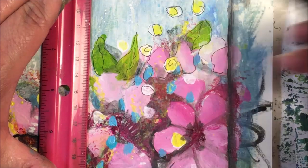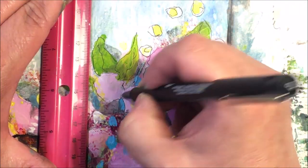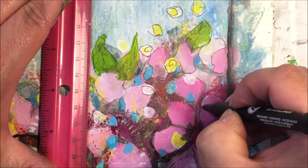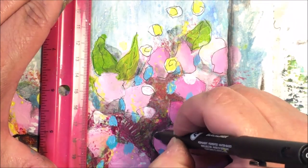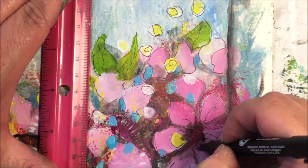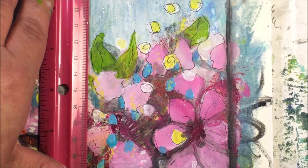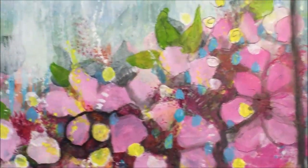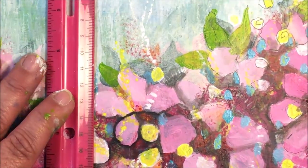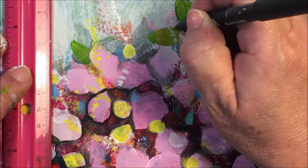Okay, here these are leaves for sure. And just don't spend too much time on one area, because you don't want it to look perfect. You don't want it to look realistic. This is an abstractual floral. Okay. All right. I think I've got that area. I'm going to move over this way right here. Here's another one.